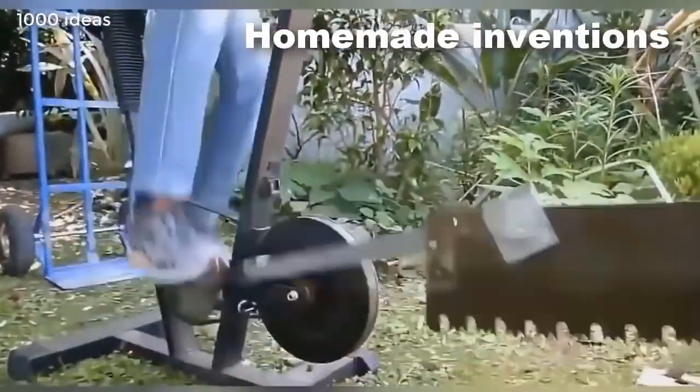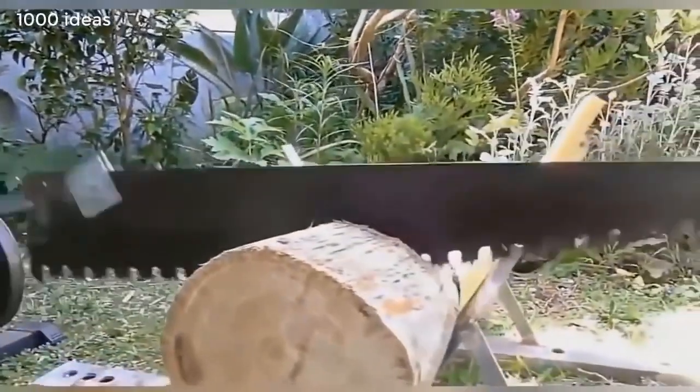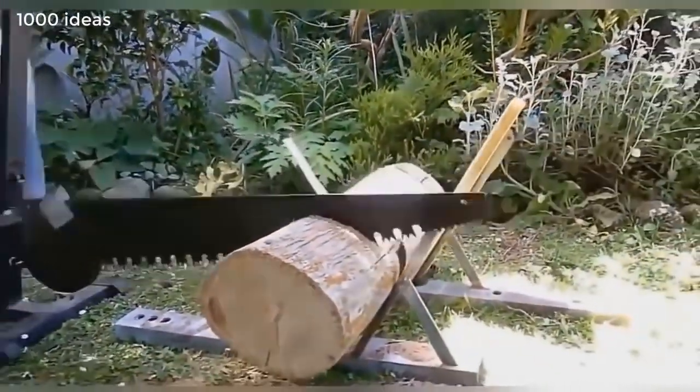This is a homemade device for chopping firewood. Cutting wood this way is very easy. All you do is sit down on a bicycle and pedal and the tree is sawn.